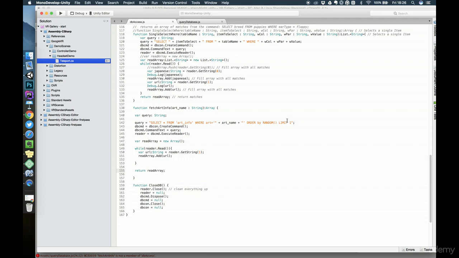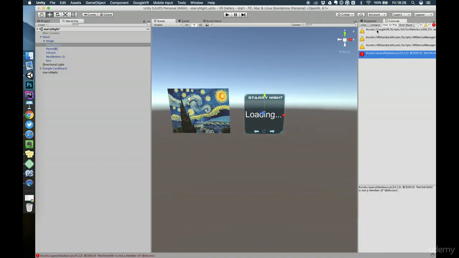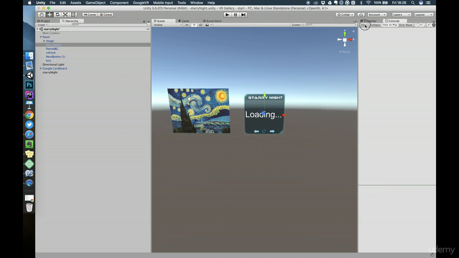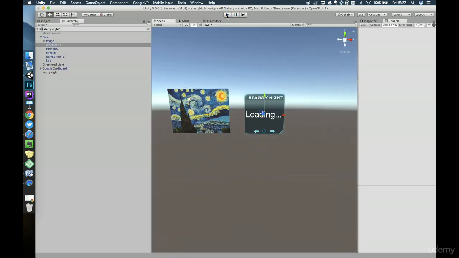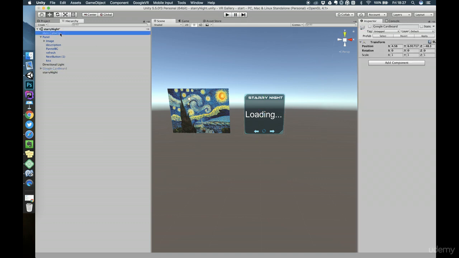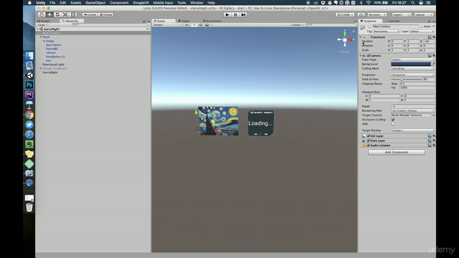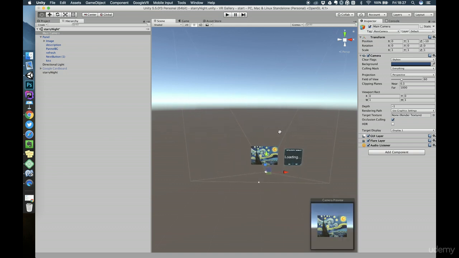Save it. Let's go back to Unity. It's compiling. Okay, maybe with everything it's okay. So let's give it a try. Okay, as you can see, the loading disappeared and we are now seeing some information. We can even disable the cardboard camera just to make sure what we are getting.